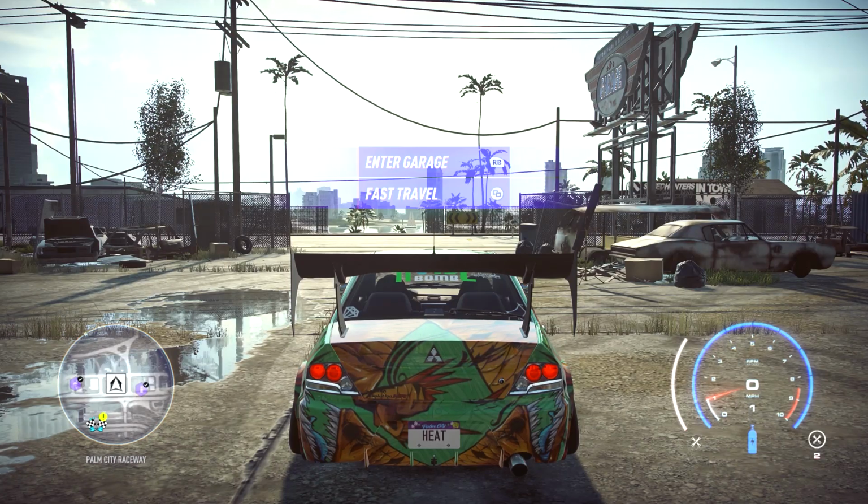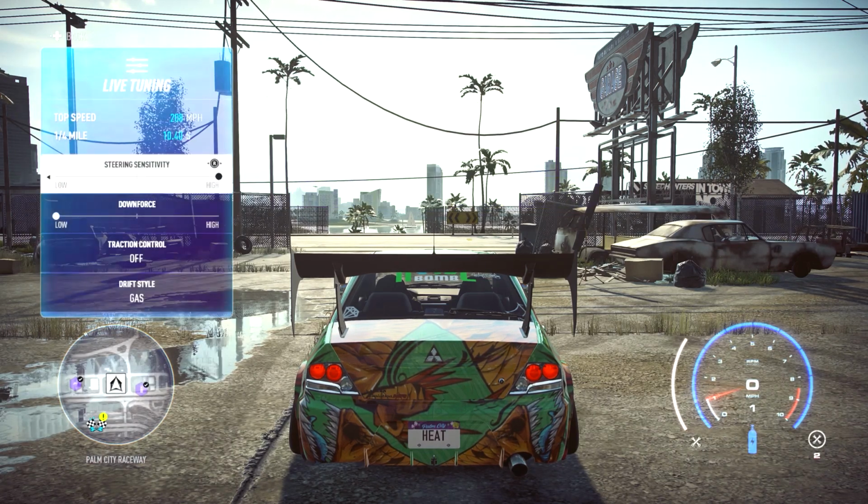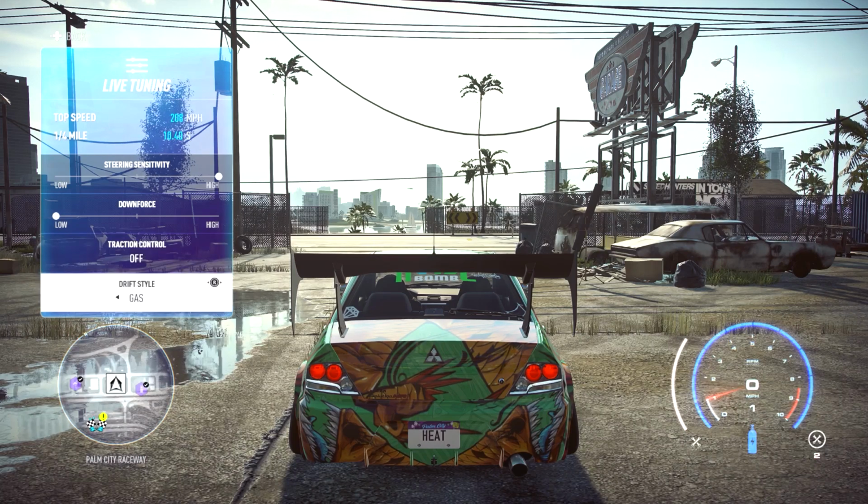Not sure if you're on PC, but if you're on console, the live tuning settings can be accessed by pressing right on the D-pad when you're out of the garage. Make sure you have steering sensitivity turned all the way up towards high and the downforce turned all the way down towards low. Keep traction control off and make sure the drift style is set to gas. Alright, now that you have a machine, let's move on to the advice while drifting.